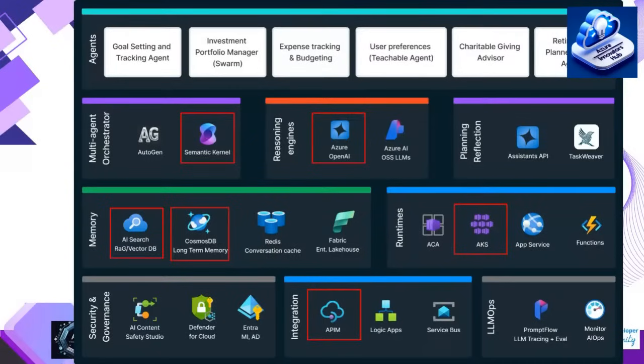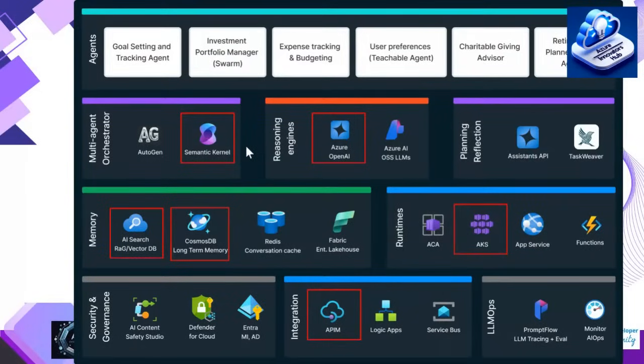This slide is showing you just a few of the options available to build your AI applications. If we take a look from the very top to the bottom, we can see orchestrator options like Semantic Kernel and AutoGen. In this case, we're going to use Semantic Kernel, as mentioned before.